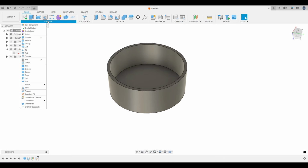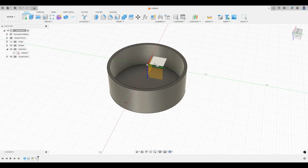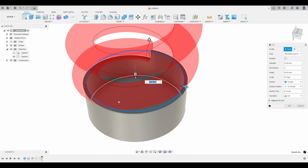So to do that, I'm going to create a coil. And when you create a coil, it wants to know where to start the coil. And I want to start the coil on this face. Now that we have that face selected, we can come over to the center, click, and drag. And instead of typing the 32.4, I'm going to type in inside cap diameter and hit enter. And I don't know why that didn't stick, maybe you can't do it from there. So we're going to do the diameter as inside cap diameter.